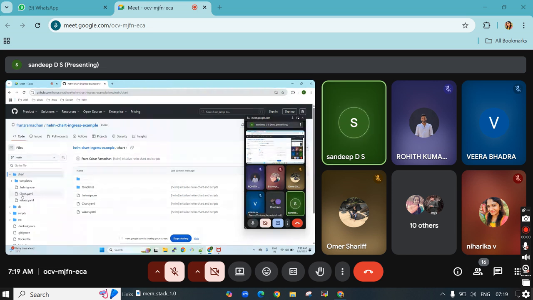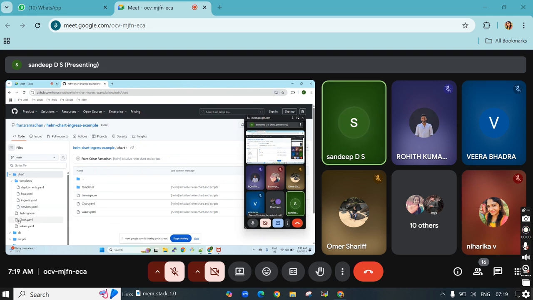Inside that there is a templates folder. Under templates there will be deployment.yml and hpa.yml. Remember, this is HPA, horizontal pod autoscaling, right? Then ingress.yml and service.yml. Through these files only we are able to create our deployment, our horizontal pod autoscaling, ingress and service, including the pod.